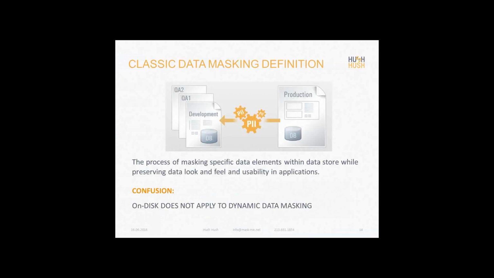On top of it, your application has to preserve referential integrity so that you can't just randomly change data. You have to maintain data within a specific range. So deterministic masking is also important. Over time, there were many algorithms that appeared, and we will cover some as we go into static data masking. But right now, concentrating on dynamic data masking.